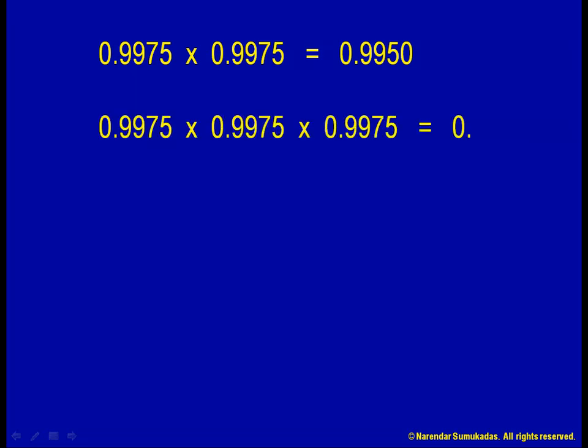Then I add the third component, which is also 99.75% reliable. What are the chances that all three components will work correctly? 99.75 times 99.75 times 99.75 or 99.25%.